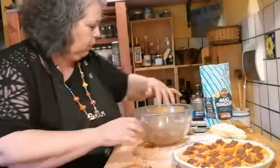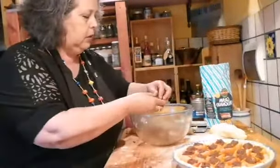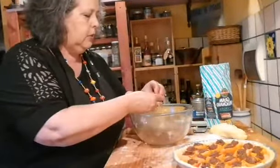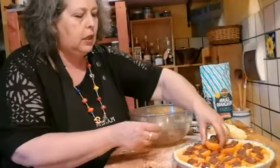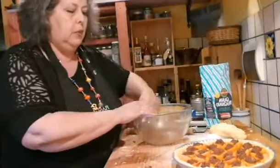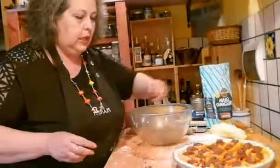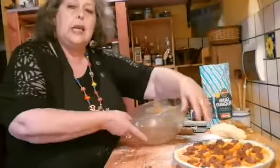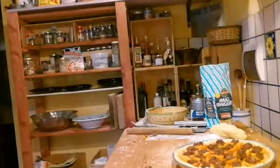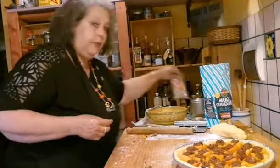Okay, I think I can get one more in. And look, that was perfect with my little chocolates, my little cocoa things. Now these are gonna get smaller, right? So I'll crumble these on top, the leftover crumbs. I don't want to waste anything. And then I also bought some sliced almonds to use, just to give it a little more texture and flavor.